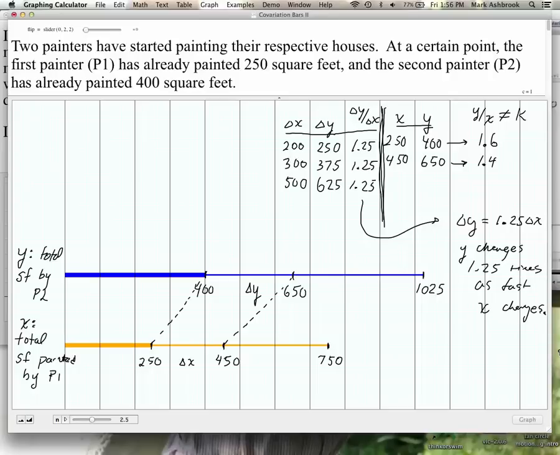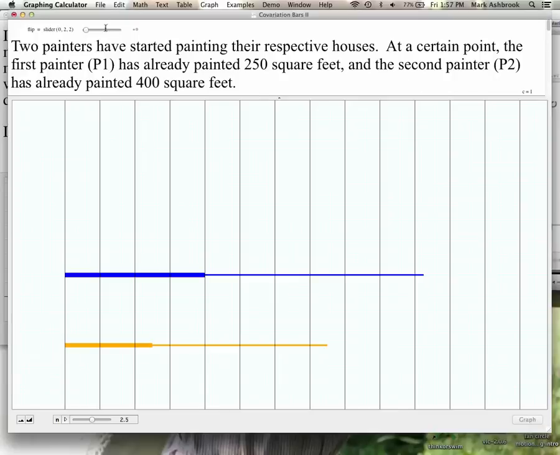Okay, cool. So now I want to analyze the same situation on a graph that you're used to, the XY graph. So how do I have to adjust my picture so that we can talk about it in what we call the Cartesian plane, the XY plane? We've seen this before, right? Take the change in Y, the blue one up top, and put it on the end of the other bar. Let's move it back here.